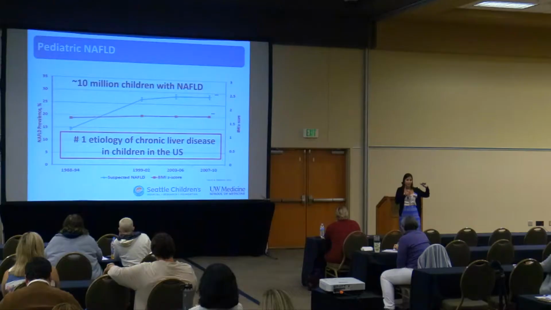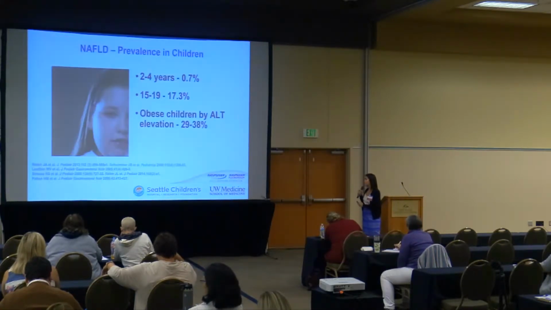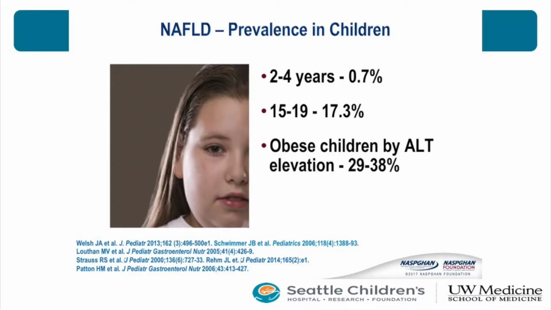So it's not biliary atresia, it's not the ones that we actually worry about. It's not your cholestatic, your jaundice babies, but fatty liver is the number one cause of chronic liver disease in the US. And that extrapolates to Europe as well. So it's not something that we're only seeing here. The prevalence at 2 to 4 years is less than 1%, but I think that's fake news. I think it's higher, but we're not screening them, so we really don't know.